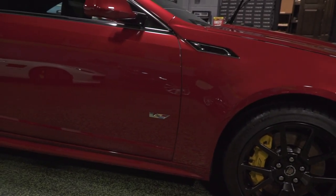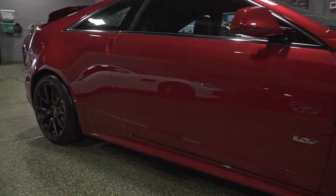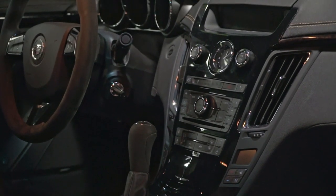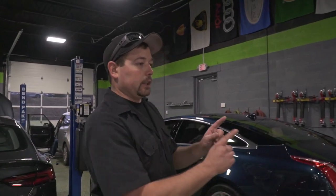Got a CTS-V — I think this made it in last week as well, we hadn't gotten started on it yet, but now Jimmy has 9 hours on it and he's working on the top coat. That should be ready to go at the end of the day today. If you compare it to last week's video, the paint has really made a big transformation. Jimmy spent a lot of time polishing the paint on this one. And of course my favorite part — it's a manual. I love those cars.